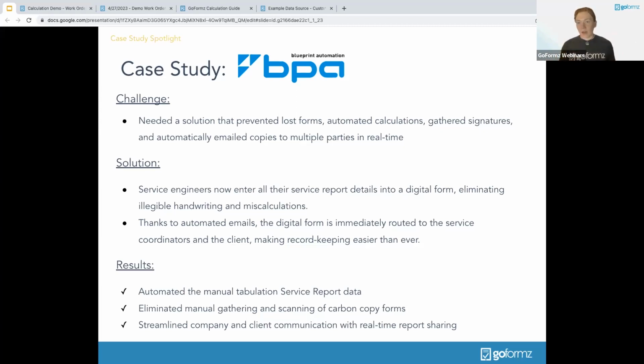And as you can imagine, with carbon copy documents, that got a little bit hectic, and they found a better solution with GoFormz, thankfully. So they actually used calculations in a lot of the ways that Summer has just walked you through, in being able to pull up all that customer information and have that automated. It wasn't necessarily focusing on the math side, but focusing on all the other features within calculations for GoFormz. So those are two really fun case studies.